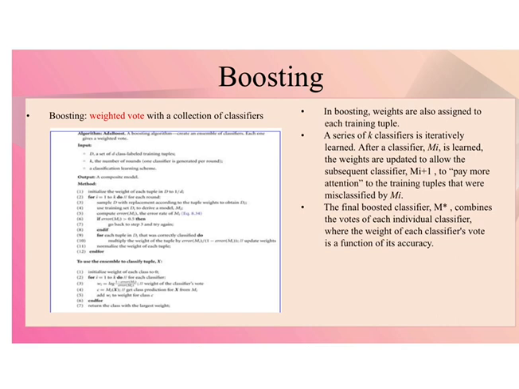misclassify. And apa yang berlaku, the final boosted classifier combines the vote for each individual classifier where the weight of each classifier's vote is a function of its accuracy. Then the weight tu dia akan guna untuk combine them, dan dia akan pilih yang paling tinggi je lah. Okay, itu boosting. Berkurang macam tadi konsep dia, tapi dia guna weight.